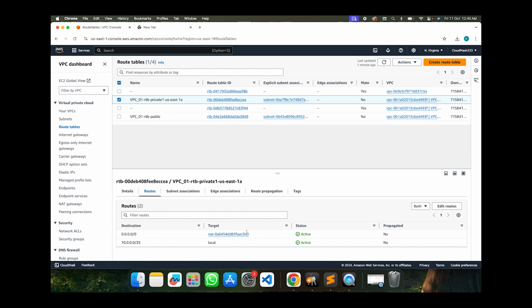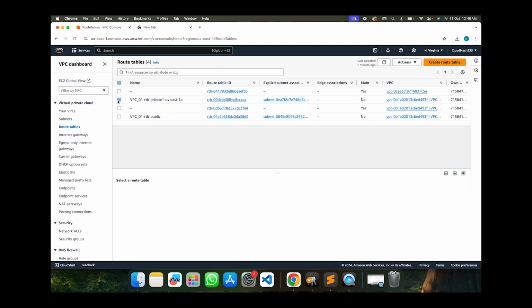All our traffic in the private subnet will go through the NAT gateway, and this NAT gateway is in the public subnet, and through this NAT gateway via the internet gateway it will connect to the outside internet. So let's go ahead and launch EC2 instances.